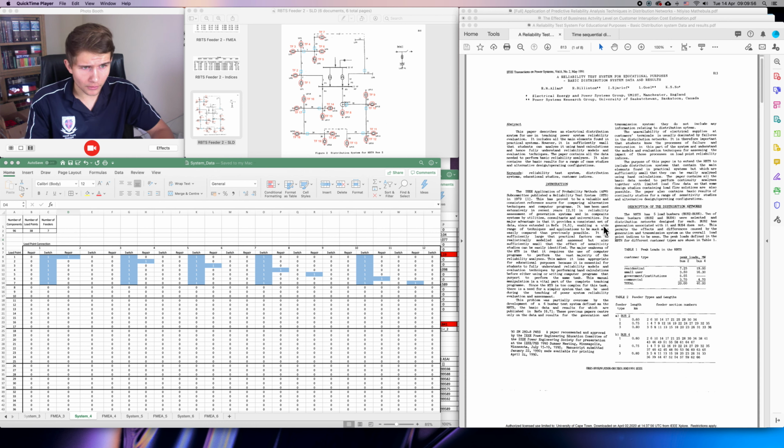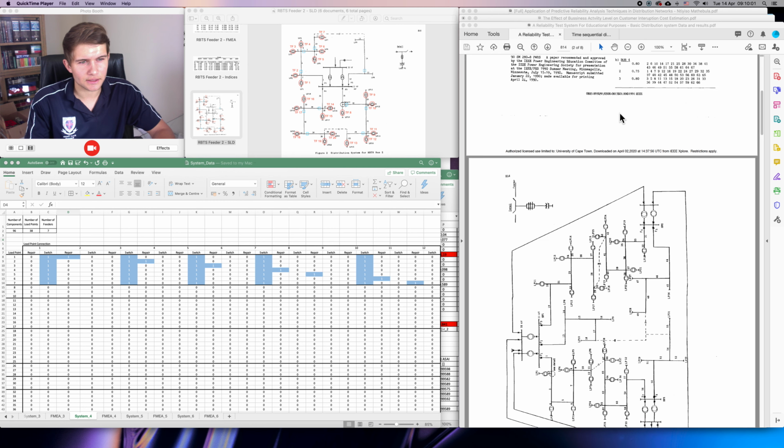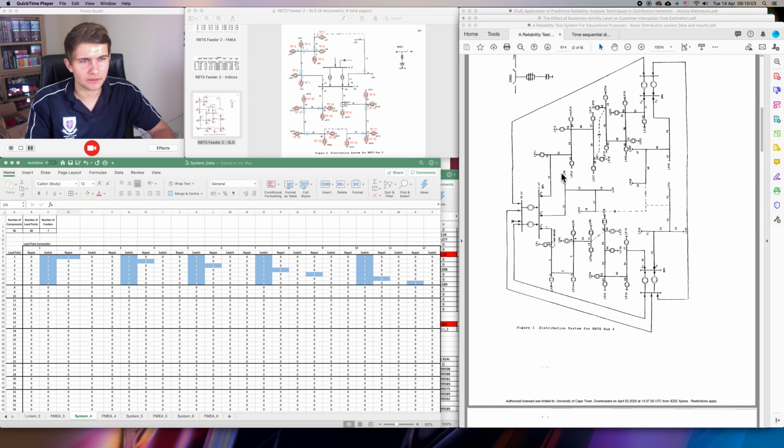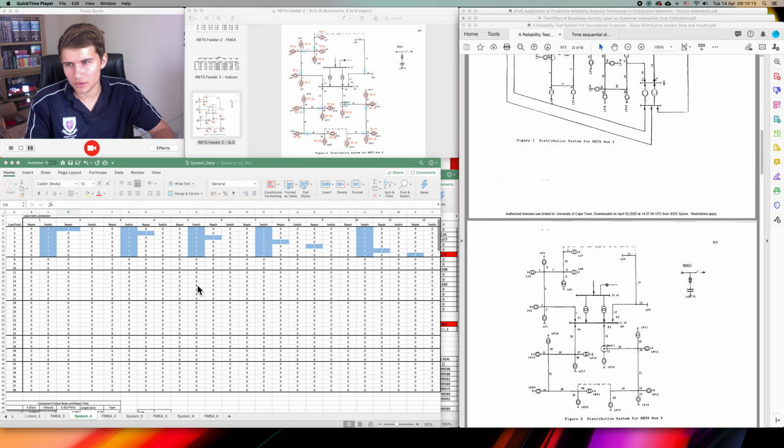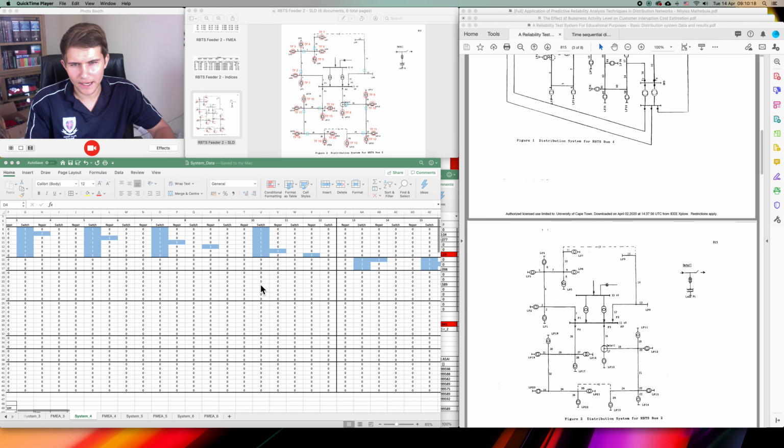So on the right here is the paper that the Roy Billington test system was built off of. Feeder 4 and feeder 2 were added. Then I made my own sketches of them and updated them so I could see all the components more accurately. Those systems were then recaptured in Excel using a connection array, if you might, where every component is given a repair or switch designation, or a 0 if it's not connected at all.